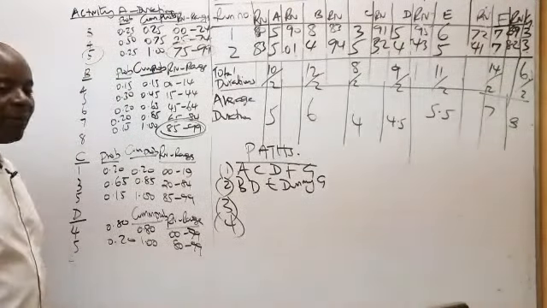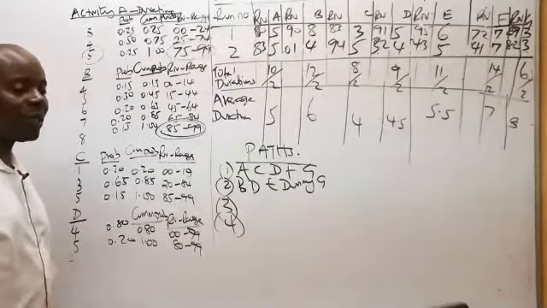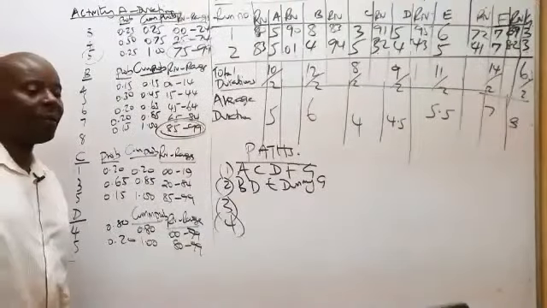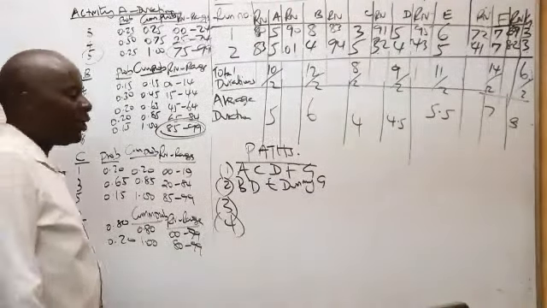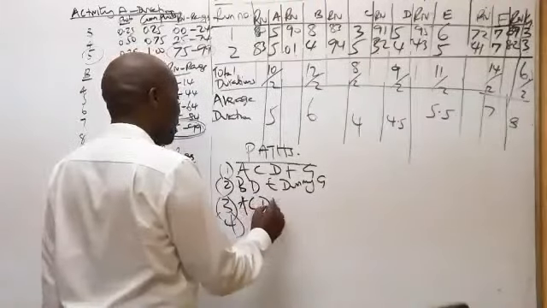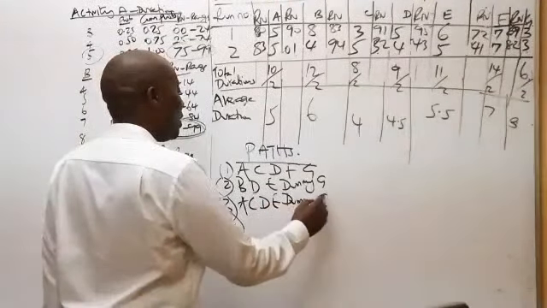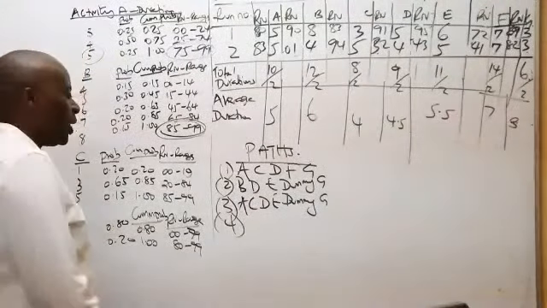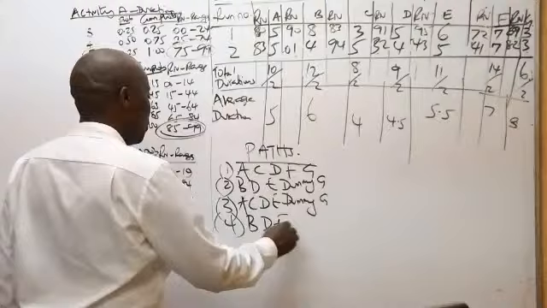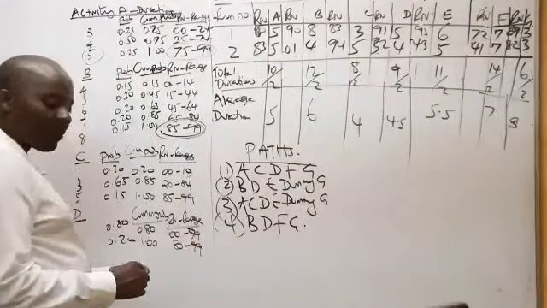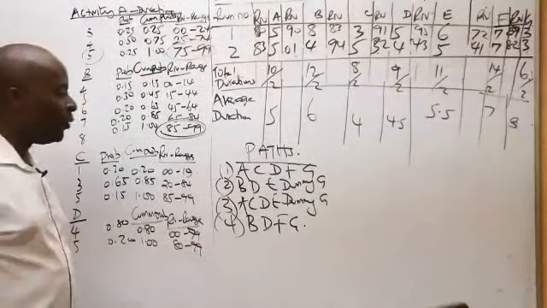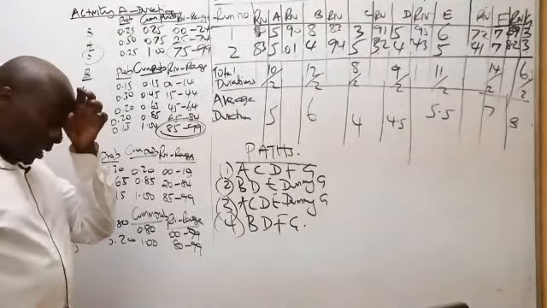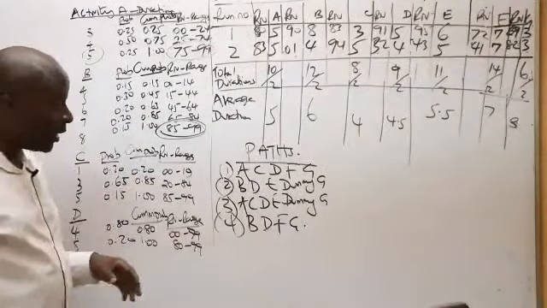How about path number 3? Someone else to pick path number 3. Path number 3, what do we have there? A, C, D, E, dummy, G. From there now we have the last one, which is B, D, F, G. Great. B, D, F, G. Now, ladies and gentlemen, listen here.